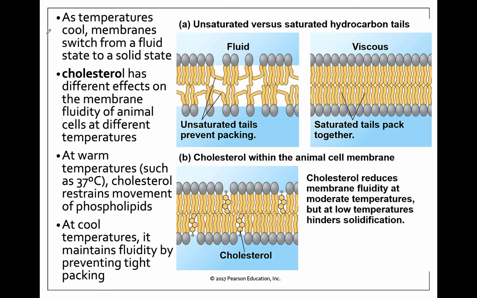So in order for a membrane to be functional, it has to maintain this fluidity. If a membrane becomes too solid, it becomes brittle and it can actually break apart, which can destroy the cell. Phospholipids that have unsaturated fatty acid tails tend to create space in between each other, which is going to make something more fluid. Phospholipids that have saturated hydrocarbon tails tend to be tightly packed together, so this is going to become more viscous. Viscous means it doesn't flow very well. I think syrup or honey are fairly viscous.